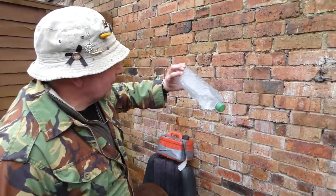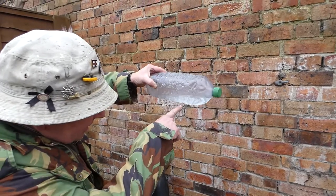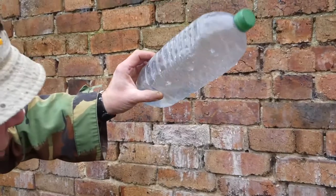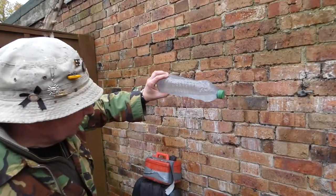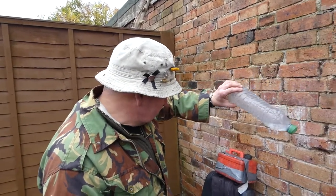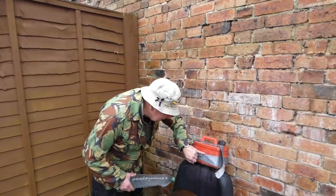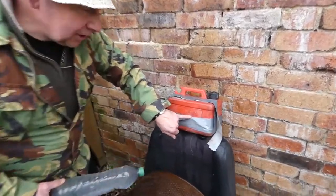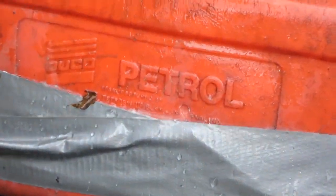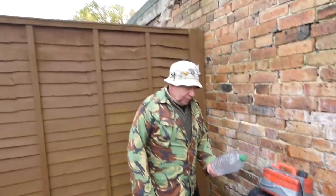Not too bad, is it? Oh, it's got the pellet still in there, see? Can you see it there? I wouldn't drink out of that now, the lead, but yeah, for about 10 meters firing into a container, it's not too bad. The petrol can here, it really didn't pierce it, but you can see under the rim of petrol, it's had an indentation, so it certainly did that. But this is not a bad little rifle. So, I think that's not a bad bit of shooting.